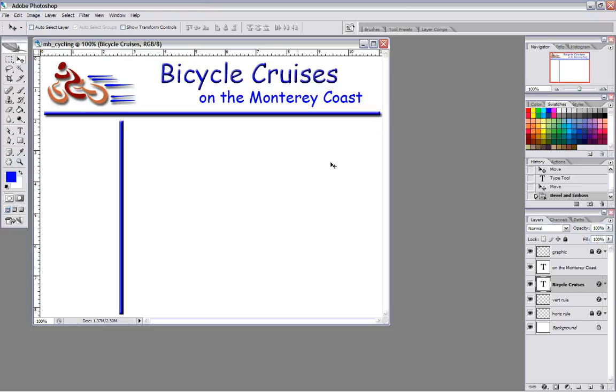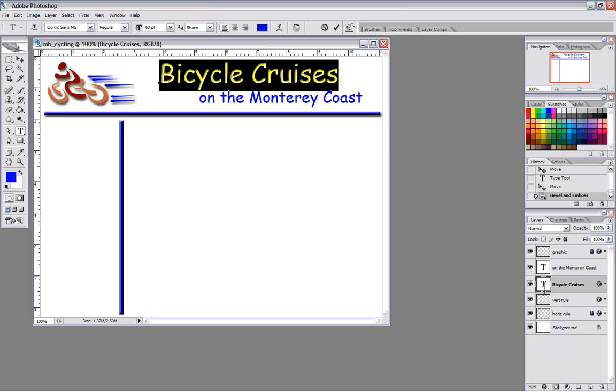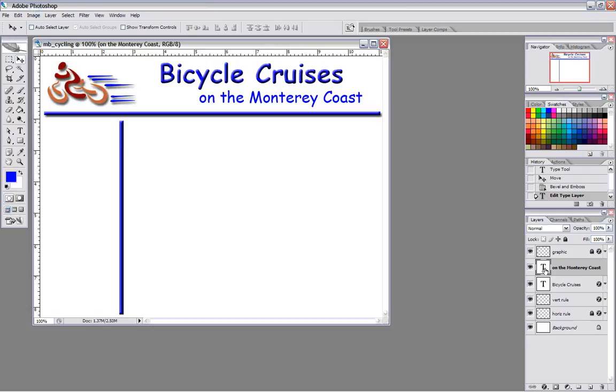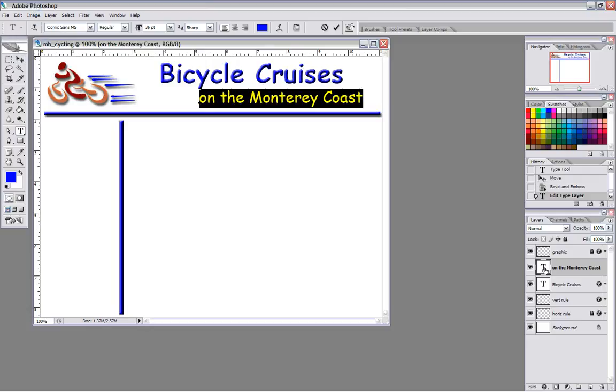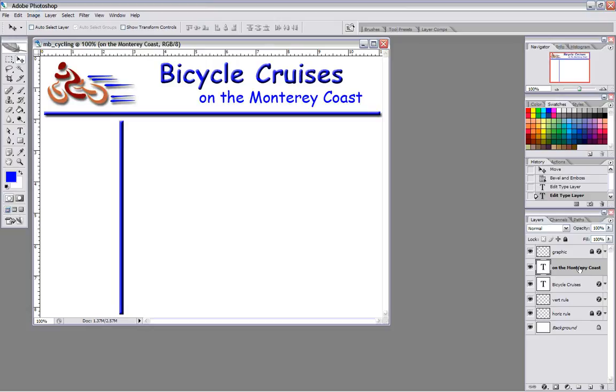Hit OK. Now, you know, I'm thinking we have some other options in the style here. I'm going to go bold, so it makes it a little bigger. Okay, and then I'm going to come down here and do the same thing with the text. I'm going to use my blending options here.